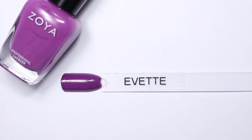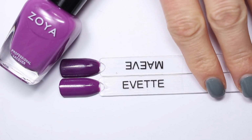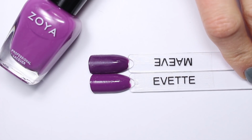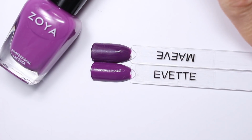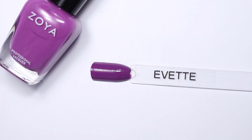The first one that I want to pull out is mostly just because it's recent. This is Mauve. This is from the Element collection, and Mauve was also a really warm toned purple that was released last year. But you can see here that it is much deeper than Yvette, much darker. It doesn't have quite the same brightness as Yvette does. So this one's not really close, but I thought it would be helpful to see since many of you might have it in your collection because it is a recent addition.